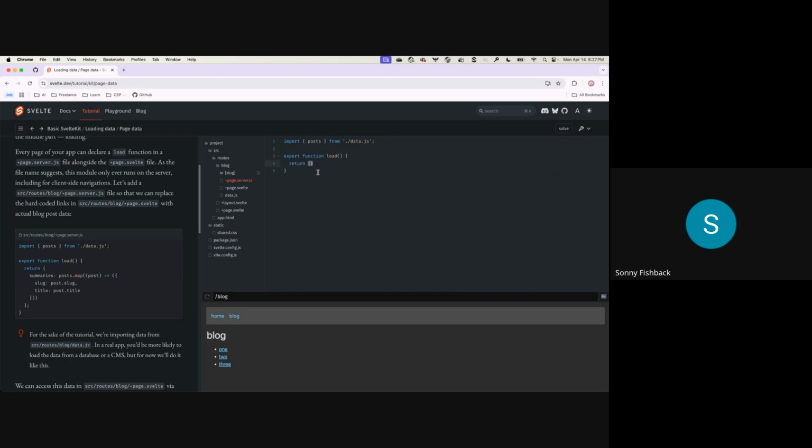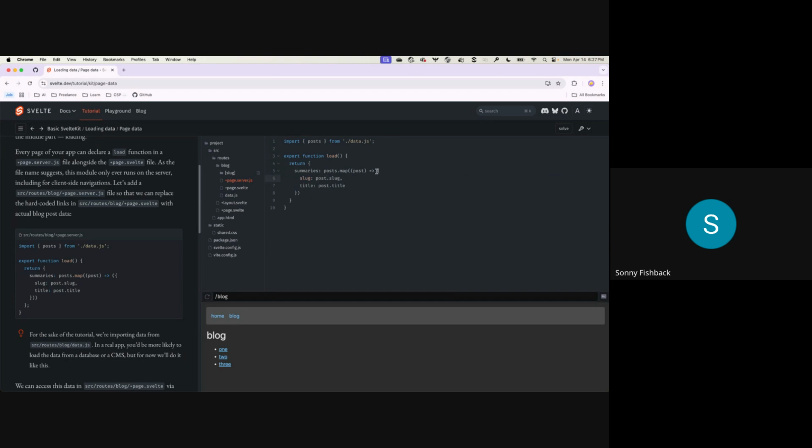And now it wants us to return summaries. And that's just going to be a new array that we're creating using map, where we iterate over each one of these posts. And then we return slug and title, and there's a typo.